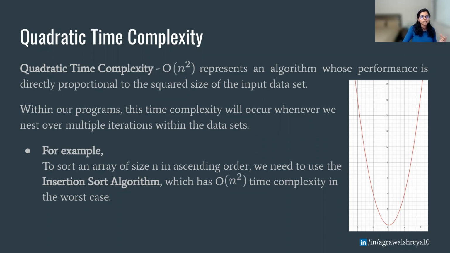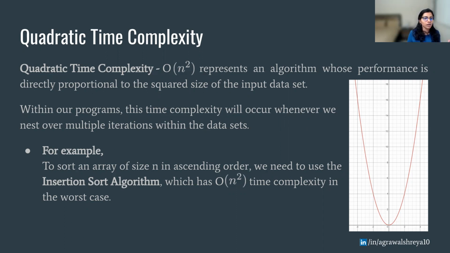So we also call this quadratic time complexity a subgroup of polynomial time complexity, you can say, because in polynomial time complexity, the power that we see here, that is 2, is some polynomial function. Why polynomial function? Because it could be n cube, it could be n to the power 4, and that's why we consider quadratic time complexity as one of the polynomial time complexities.